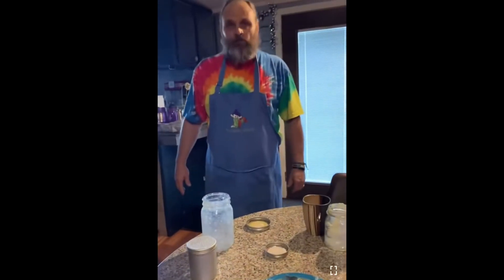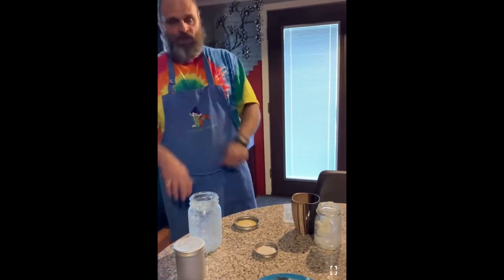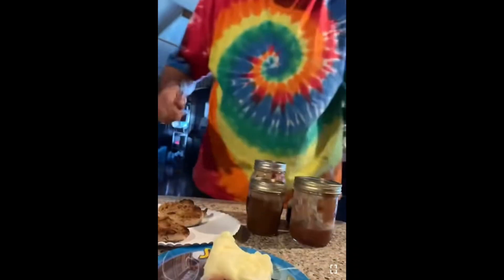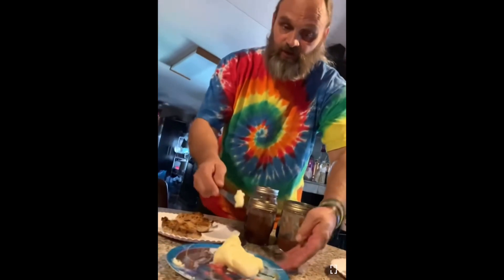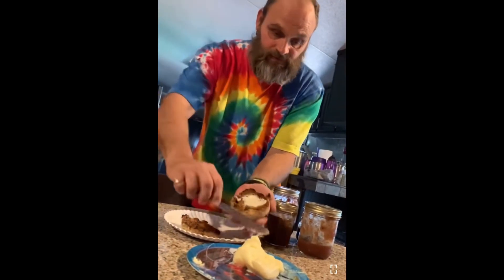It's the best butter — creamy, so wonderful on breads. Peace out. Homemade butter and buttermilk. You can see right here, got a nice little batch of buttermilk. I may even teach y'all how to make buttermilk biscuits — save that for tomorrow. Look how yummy. Creamy butter — that's what I'm talking about right there.